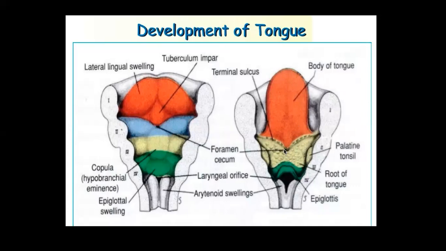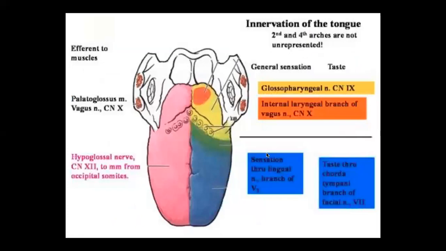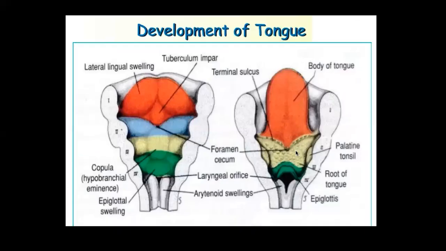Tongue is a very important question. You will get development, histology, gross all together. Okay. So you'll have to write development also, third arch. Development and nerve supply are linked. Remember that. Since third arch is forming posterior 1/3 of the tongue, the nerve of the posterior 1/3 of the tongue is glossopharyngeal. Why? What is the nerve of the third arch? Glossopharyngeal. Okay. So this is the third arch.